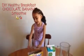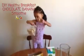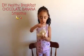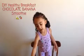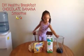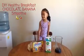And then those are the bananas. Show everybody the bananas. Those are two bananas that we put in the freezer. Yeah. So those are two frozen bananas. Yes. And milk. And water. Very good.